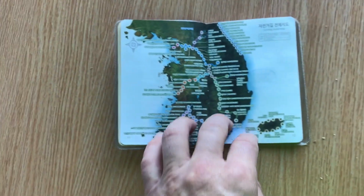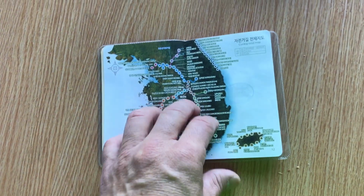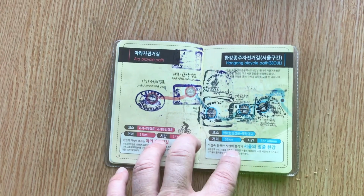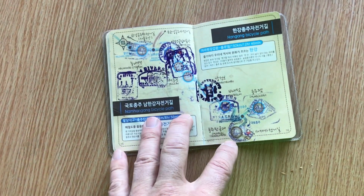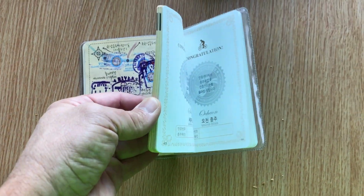So here's one of the cool things. At first, this seems a little overwhelming. You don't know if you can do it in a year. But I've been here 3 months, and I've got a good section of them so far. But this is one of the other things that's very satisfying for me, is being able to turn the pages. As you can see, I've got a lot of the stamps here. And look at that, even another one. So someplace along the way, I need to be able to get these certifications that you get, these stamps here in the back.